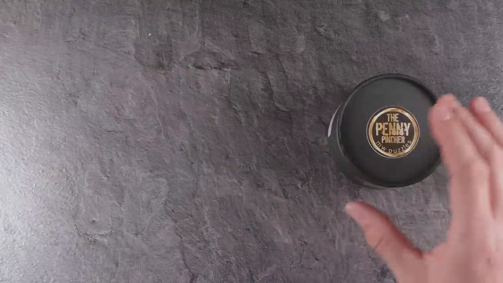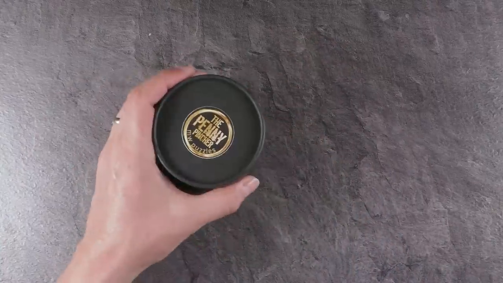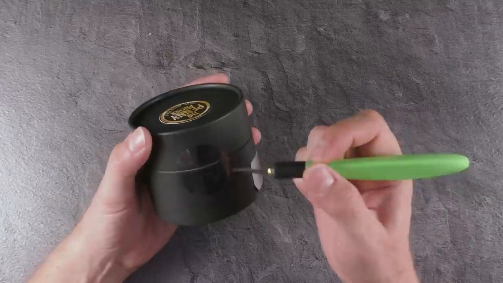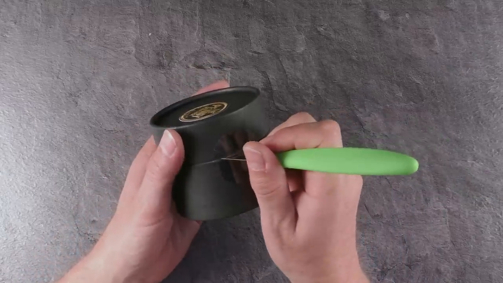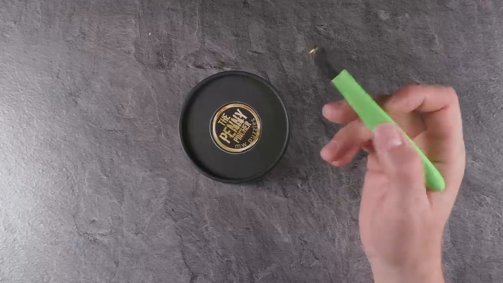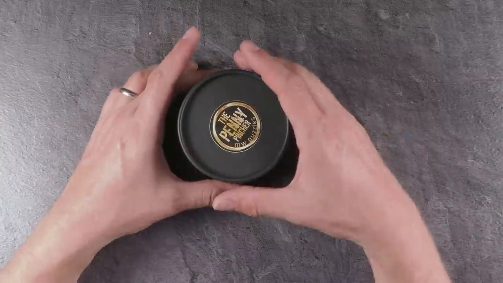But today, today's not about this puzzle. Today's about this puzzle, which is still in the box, sealed. And I will open the thing up now. Never had a look at it. Only saw it on a picture yet. The Penny Puncher. And let's have a look what this thing looks like and what it is about.